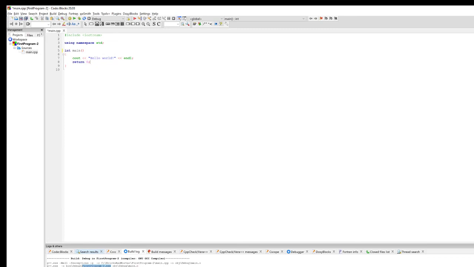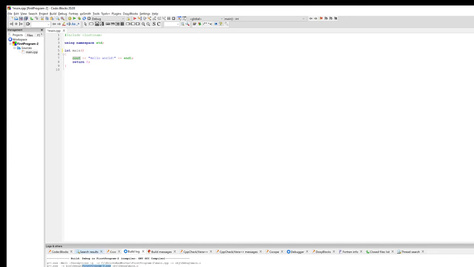Now let's talk about what's happening in our function. We have a statement called cout, then a couple of angular opening braces, then some text which says hello world, static text I will call this, and again a couple of angular braces, then another statement, endl, and then a semicolon. So cout is a statement used to print something to the screen.